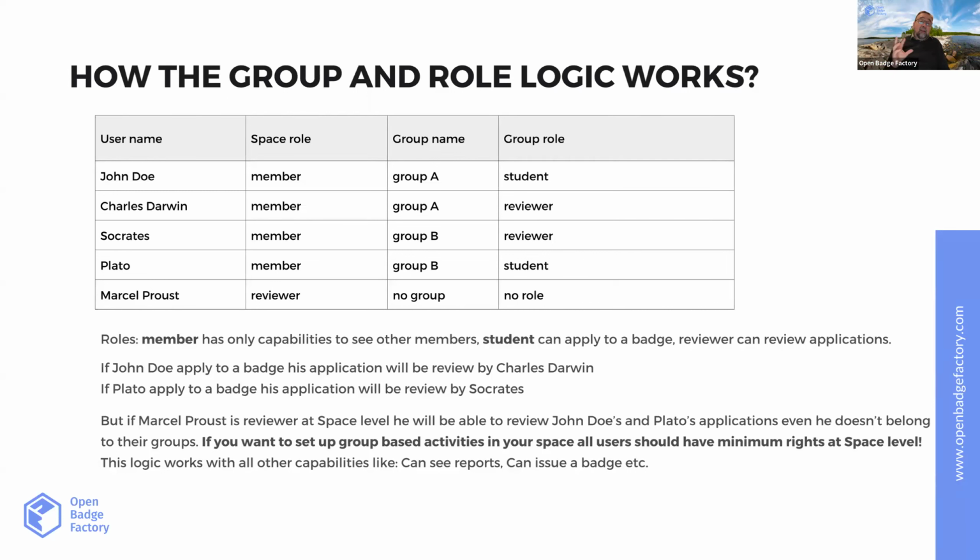So this is something which is important to understand. We will write that in our documentation. If you want to have a space where you manage separate groups and separate projects, you should give only the minimum role to users at the space level. If you have a project or an activity where you don't care that there are groups, but you are in the same community, then in this case you can give all these reviewer rights.